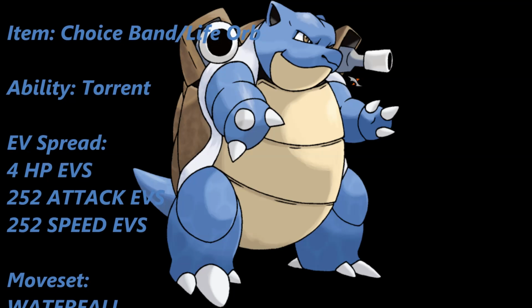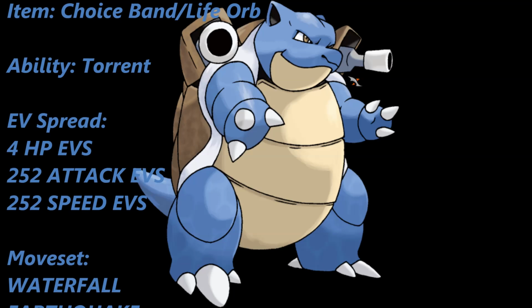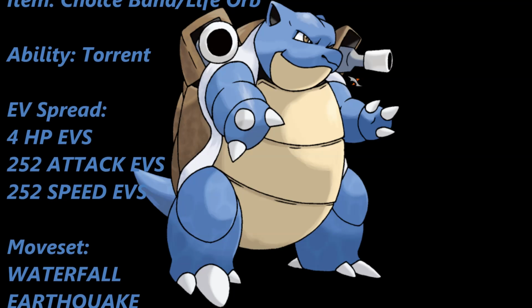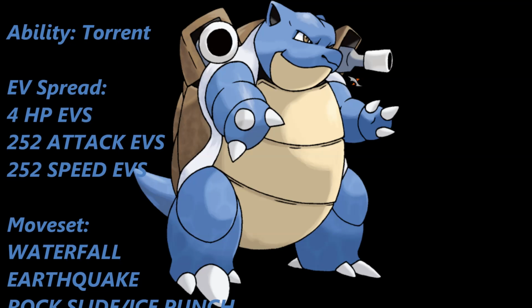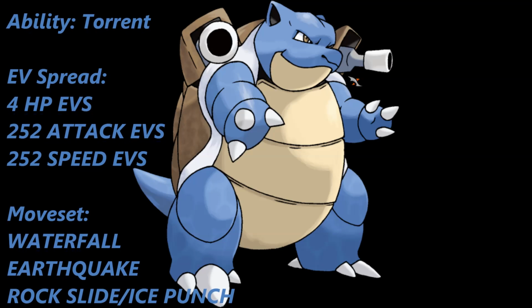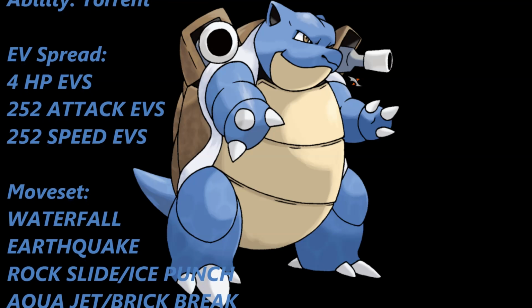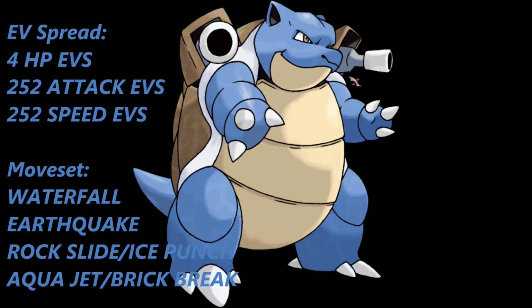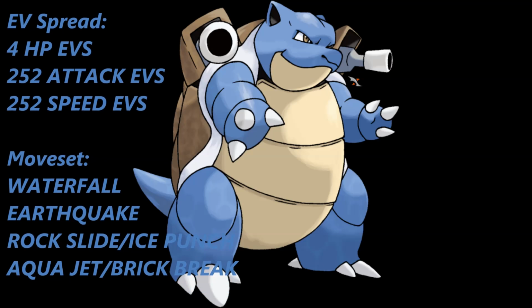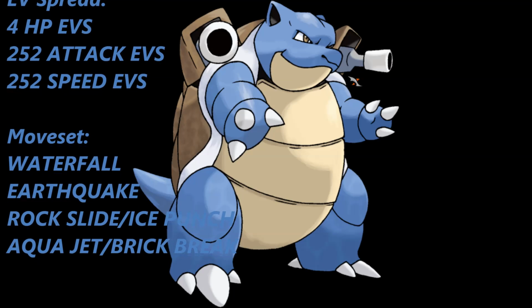Like, I have a few choices here. Rock Slide, because it provides you with that infamous Stonequake combo, or you can use Ice Punch because of the fact that ice and ground type moves have generally good type coverage. Now the last move slot, you can either use Aqua Jet for STAB priority, or you can use Brick Break as fighting type moves and water type moves also provide decent type coverage.